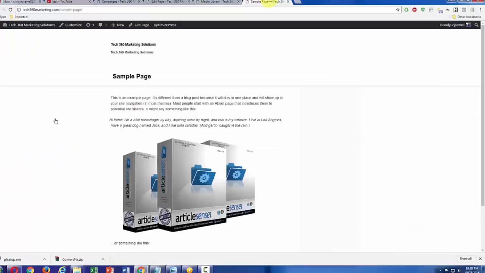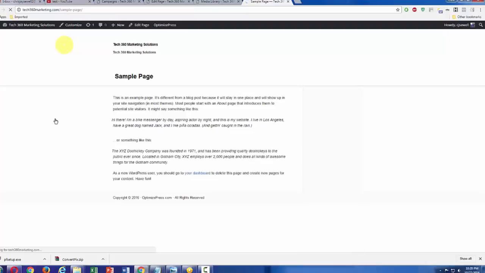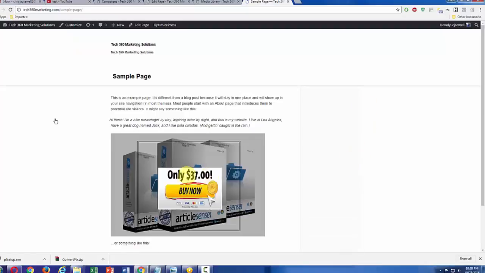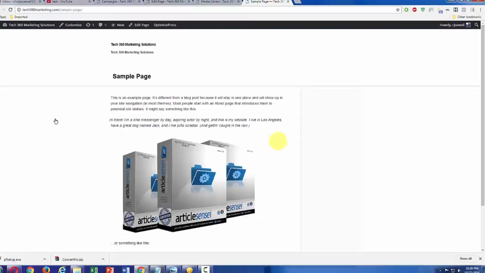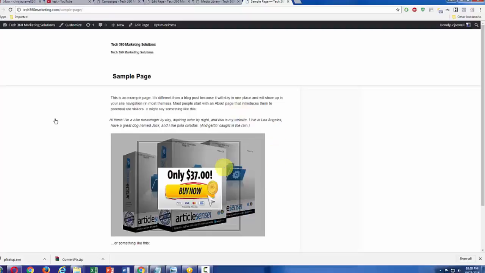Then we want to come back to our blog post, do a refresh. This could just as easily be a sales page. And when you hover over, look at that, the buy button, buy right now. So as your website visitor is reading the blog post, they come to an image of your product, they hover over it because that's what people do, and they see a buy button. So it gives you another opportunity to get a sale from website visitors.